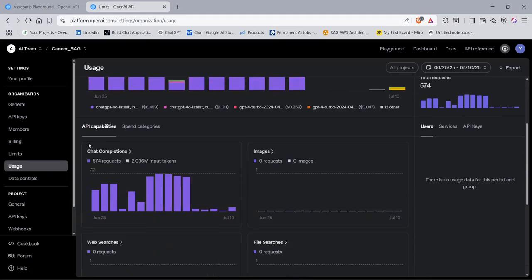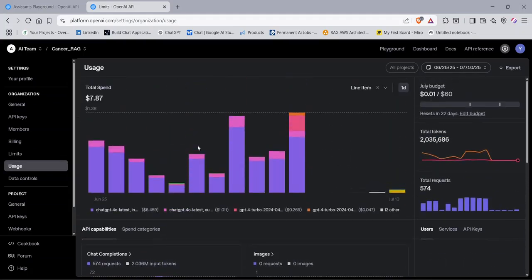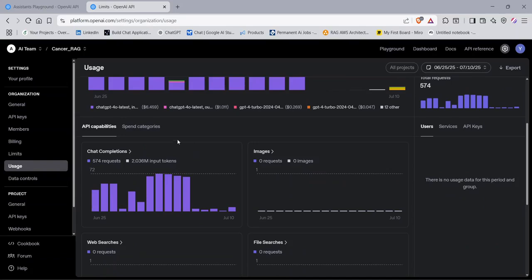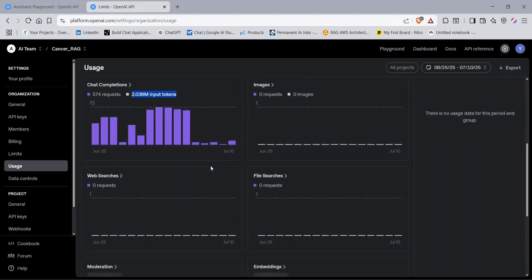If we go down, we can monitor in a granular way how many chat requests you have made and how many chat completions. Based upon the chat completions, you can see the maximum is 72 and overall is 574 requests. Overall I have utilized 2 million input tokens.